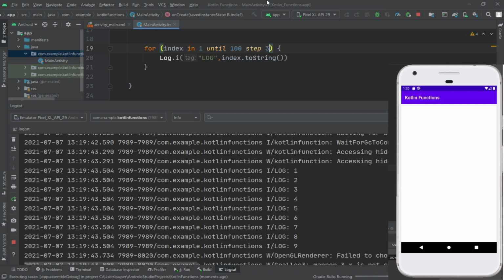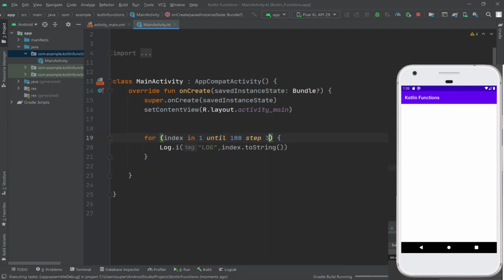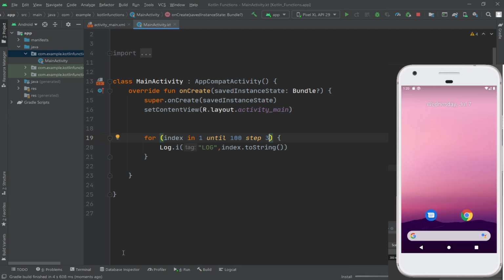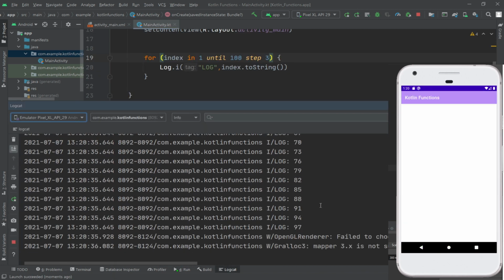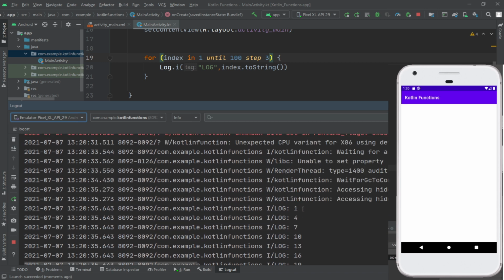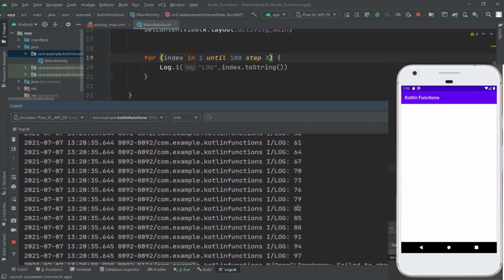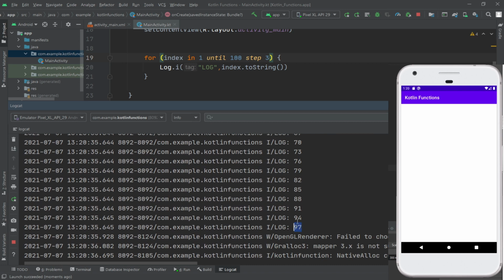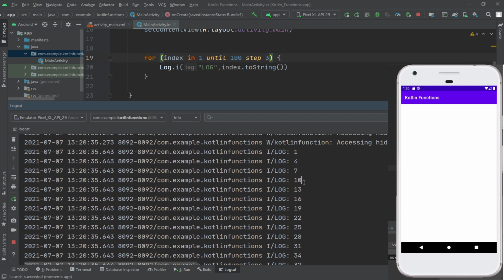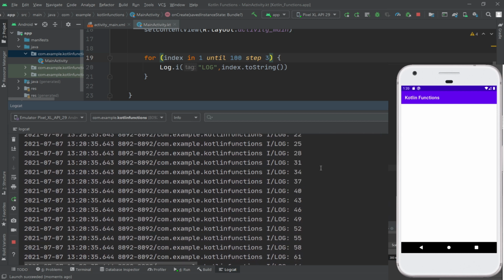Let's run this again and open the logcat. As you can see here, we looped through with every iteration increasing by 3: 10, 13, 16, 19, 22, 25, and so on.